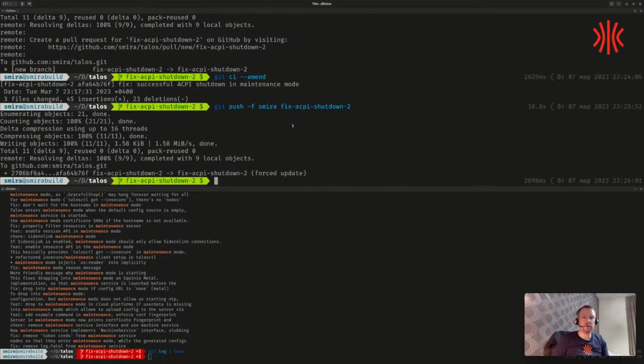That was a long session, almost like an hour and a half. We got something achieved. We fixed several issues in Talos, many more than I thought we would fix. We had a PR. We talked a bit about the development cycle, building Talos, rebooting that, testing things, how to do ACPI shutdown with QEMU, how to run Talos in different modes, and we tested all these things as much as we could. Like I said, the maintenance mode test, that's something we need to implement to make sure that maintenance mode runs correctly, because our current tests are running against a normal mode. So maintenance mode tests deserve a special test suite. But that should be it.